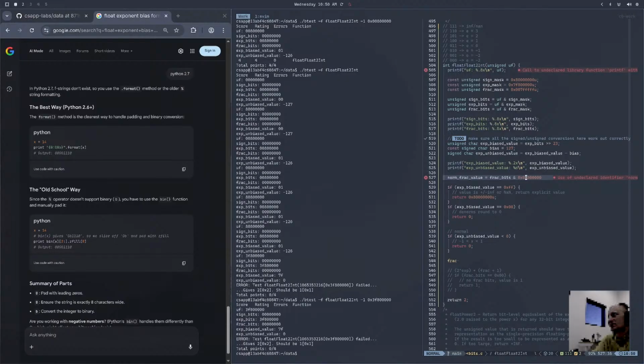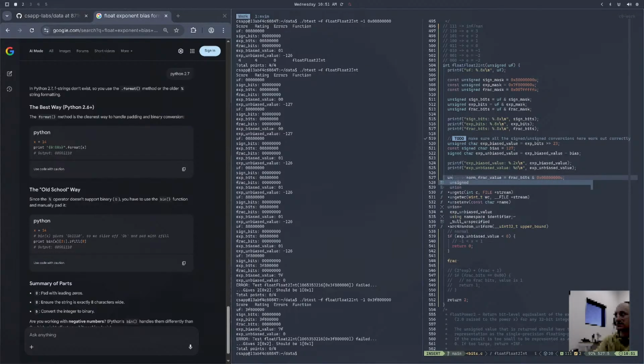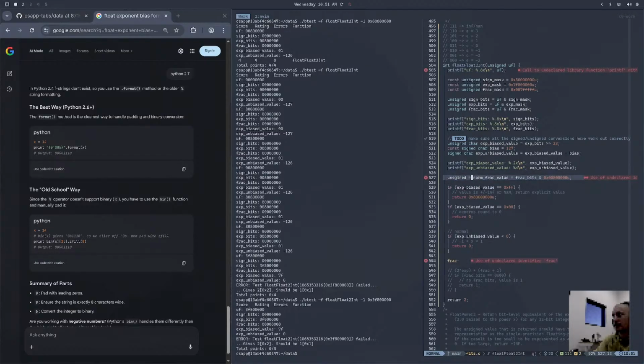So frac bits, unsigned, unsigned here. This is going to come out as an unsigned. There we go. Frac bits. What is this, use of undeclared identifier?